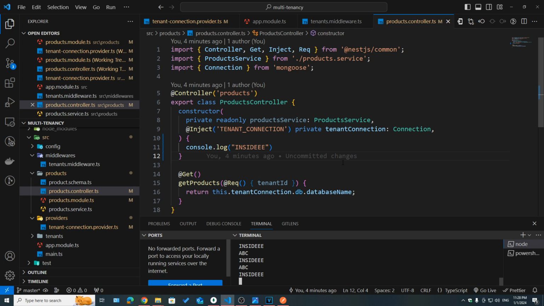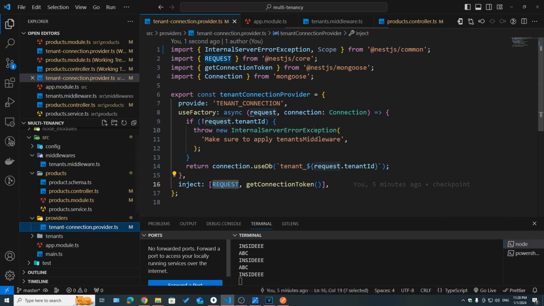Of course, there's going to be a bit more latency, so the time to get a response will take a bit longer, since every time we're rebuilding this controller, for example, because it depends again on a provider that is request scoped, but it's not going to be a huge difference. And in this case, we have no other choice since this depends on the request, because every request could be from different tenants.